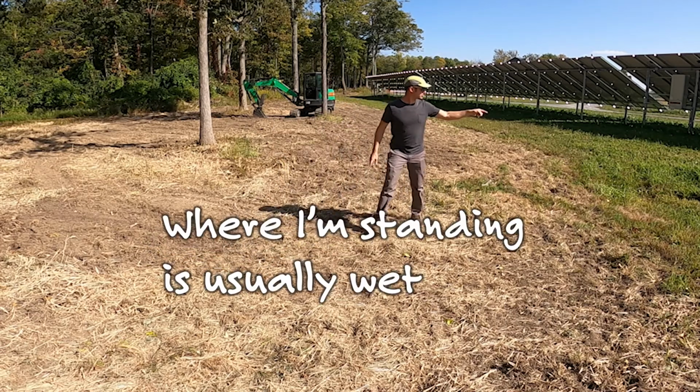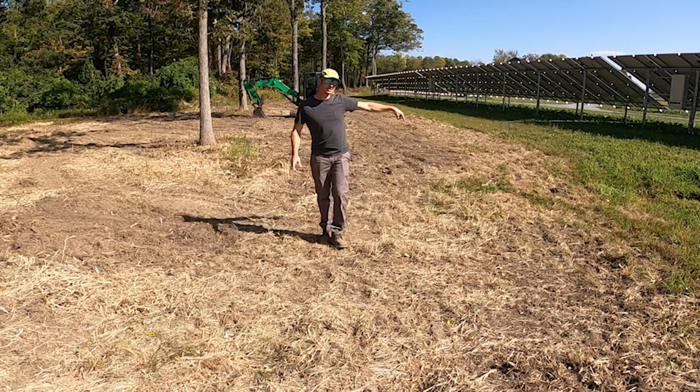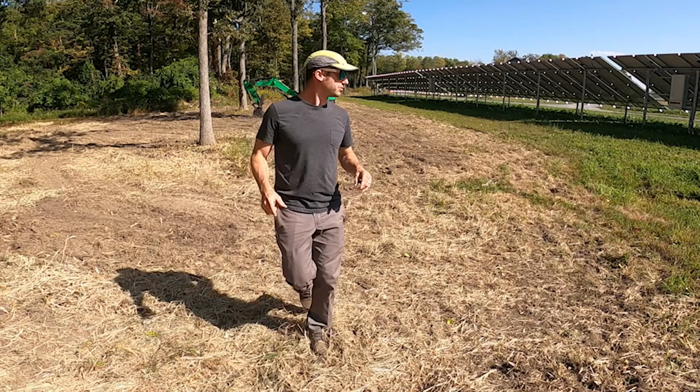The source of the water is a 12-inch culvert that collects water from the other side of my driveway and sends it on this side of the driveway. This is wet most of the year. This is the plan for how I'm going to do it.